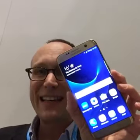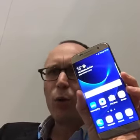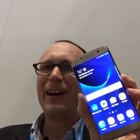How's the sound quality? Let me see if I can play a YouTube video or something on this. How about that? Can you get water into the SIM eject tool hole? Really good point. These are both IP68, so they are both essentially waterproof. There's a bottle of water over there, but I don't think I can get up without losing my microphone. But yeah, they are essentially water resistant. I'm going to get up a YouTube video here and play it through the speakers on the S7 Edge.